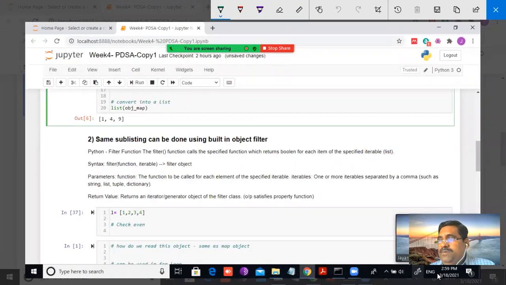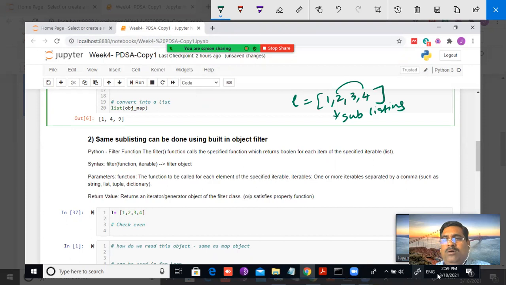So if I have some list which is, let's say, 1, 2, 3, 4, and I want to get only the even numbers from this particular list, this is called sublisting. You can do it with any numbers. You could take even, you could take odd, you could take the first two numbers, the first three numbers, and each one of them will be a sublist. And in set theory, they become subsets.